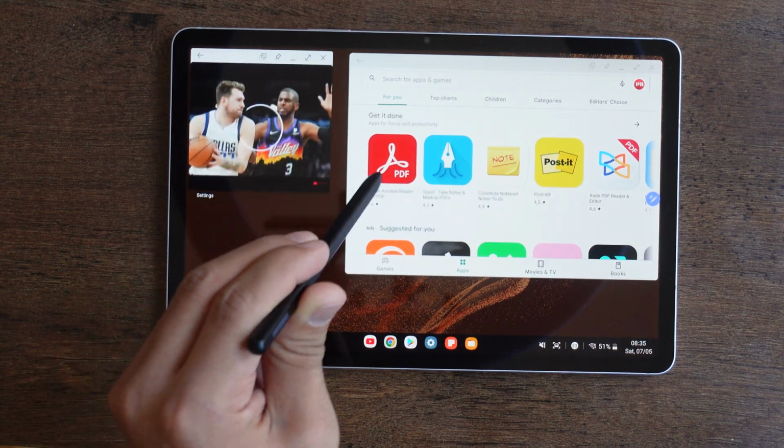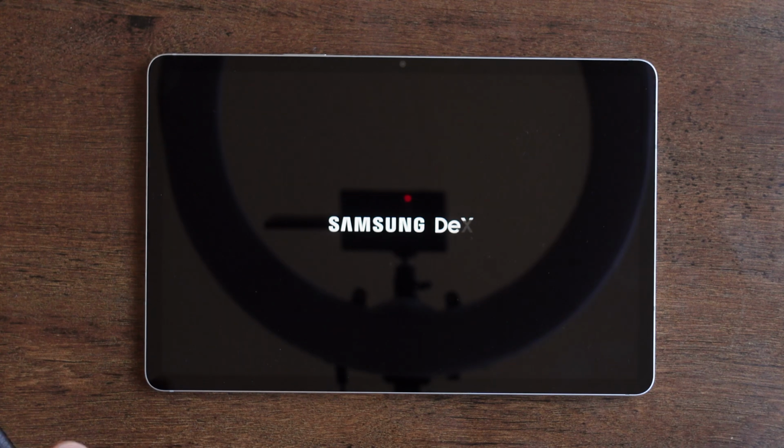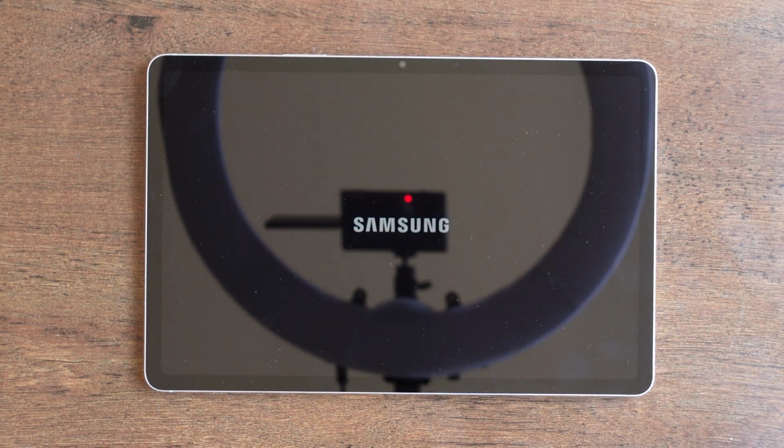Now, in order to get back to where you came from, just tap on the bottom right icon and click Exit Dex, and your mini laptop turns back into a tablet.